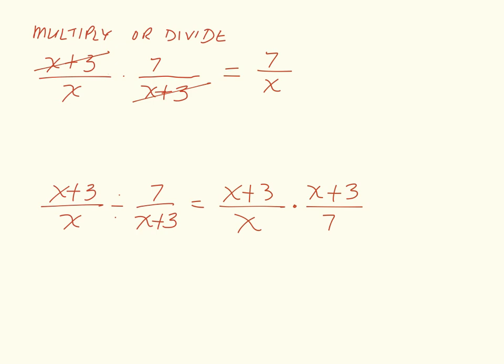Okay, and then in order to multiply, you really don't have to go ahead and multiply this thing out. The numerator times the other numerator, the binomial x plus 3 times x plus 3, you don't have to go ahead and multiply that out. Leave it in the factored form. Write it as x plus 3 squared, all over 7x. And then that way you can see it's in the factored form. You don't multiply it out to FOIL it.